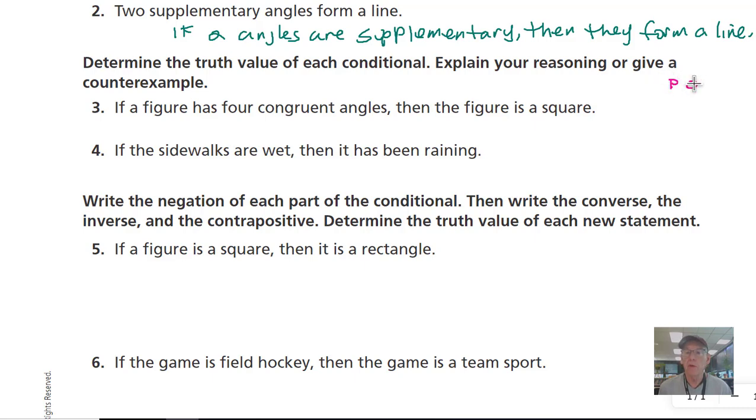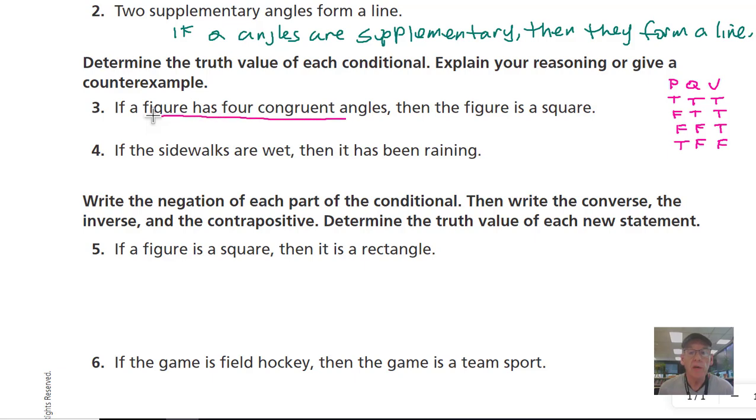If we have P, Q, value, if P is true and Q is true, the statement is true. If P is false and Q is true, the statement is true. If P is false and Q is false, then we take the statement to be true. And then if P is true and Q is false, the statement is false. So I kind of did these in a little bit different order with the rows than you might see on your actual table.